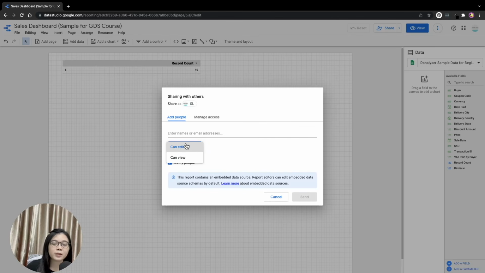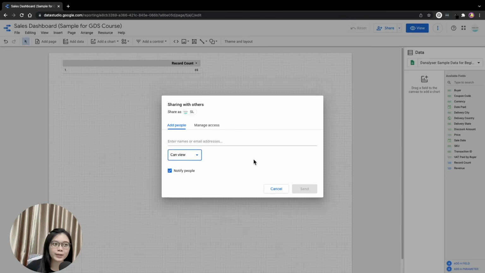If you want your stakeholders to view the report that you created, you can share the view access. It can all be done with this simple function over here, but you don't have to worry much because we'll cover it in detail in the upcoming chapters. For now, just know that you can share the report easily with this function.